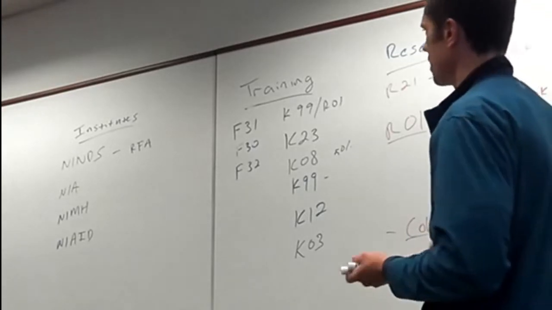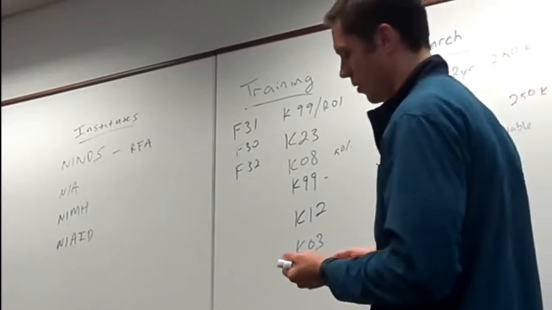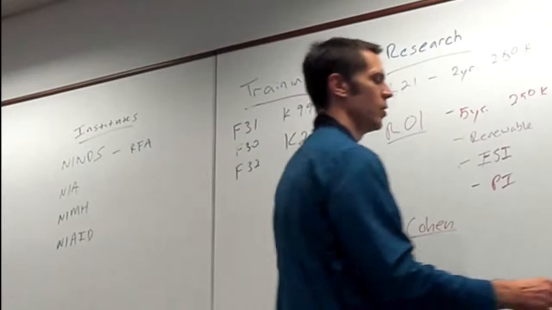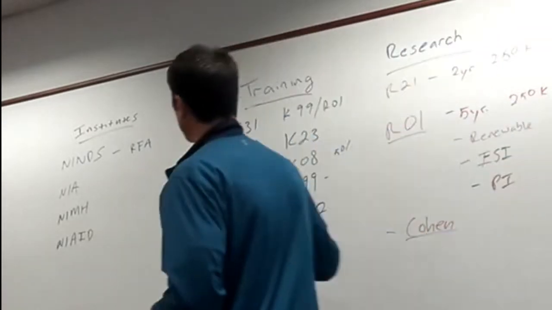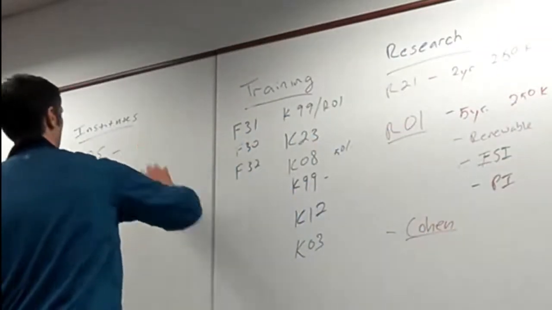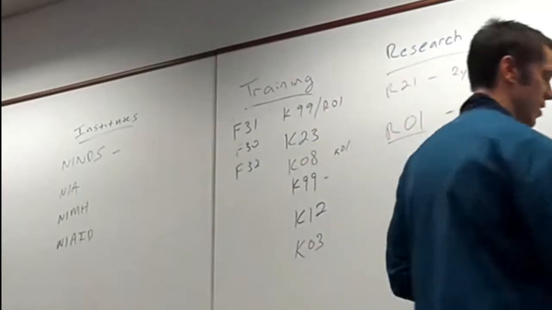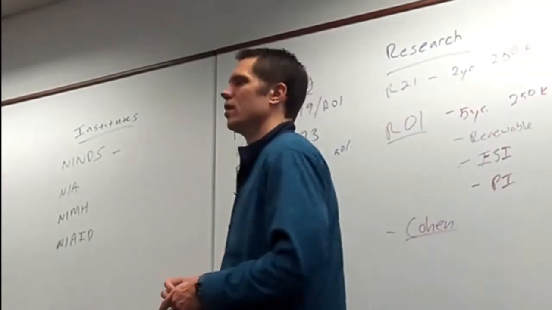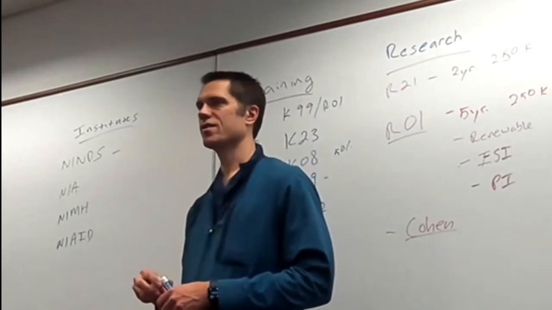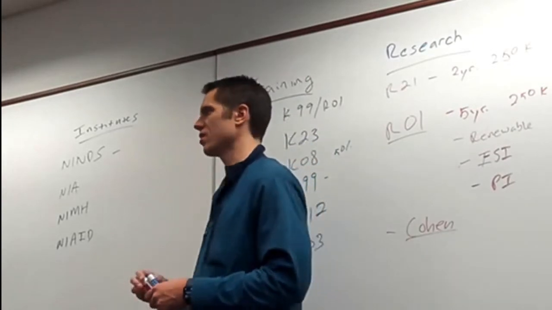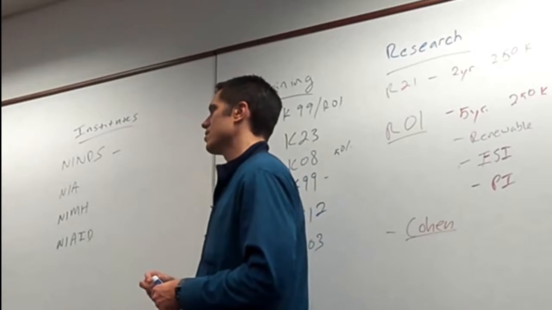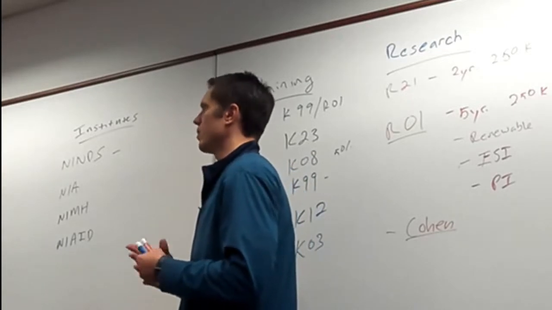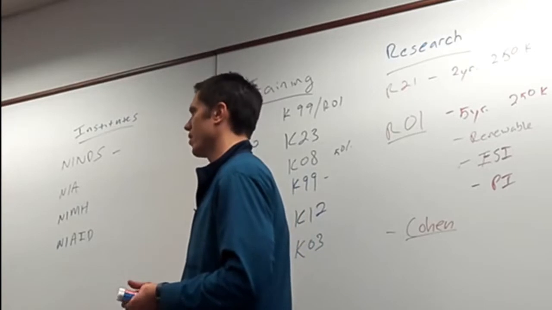Okay, so you're deciding to submit one of these grants, R21, R01. Let's say you want to submit to NINDS because you think that's what fits with the grant. Within NINDS, you have to decide which study section you think the grant will go to. This isn't totally up to you. The program officers from the NIH look at it and decide which study section it goes to. A study section is just code for what kind of background the people evaluating my grant will have, right?